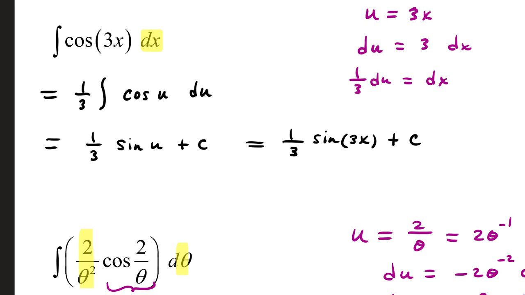Now earlier in the video I'd mentioned we're looking at doing chain rule in reverse. If you were to take the derivative of this term, you would have 1/3 cosine of 3x times 3, because the angle has a derivative of 3. Well, the 3 that you chain to the end and the 1/3 that's your leading coefficient will cancel, and it will leave cosine of 3x, which is precisely the original problem. You can always check your answer by taking the derivative of it, and it has to give you the original problem back.